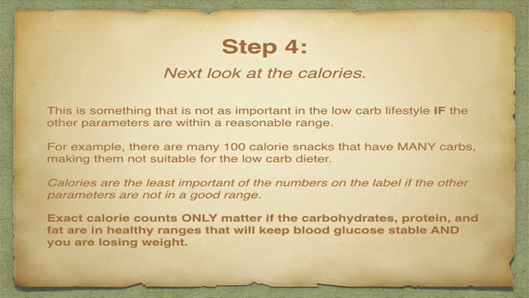So exact calorie counts only matter if your carbohydrates, protein, and fat are in healthy ranges, and that will keep the glucose stable, and you're losing weight. So if everything seems to be in the right parameters and you're not losing weight, you're probably eating too much fat, which is adding too many calories, and then we would just simply have you cut back on your fat intake a little bit so that you would burn some from yourself. That would be the strategy.